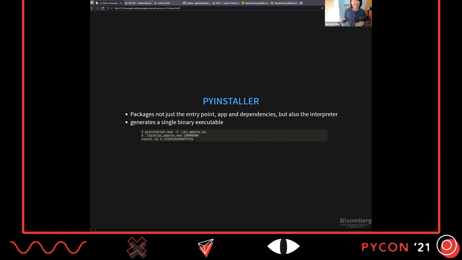Now there's another family of installer generation, and this is PyInstaller. PyInstaller is different in the sense that it doesn't just generate a zip file or package your own application, but it packages your application and the Python interpreter together into a single executable file. This literally creates an executable file that you can copy around.